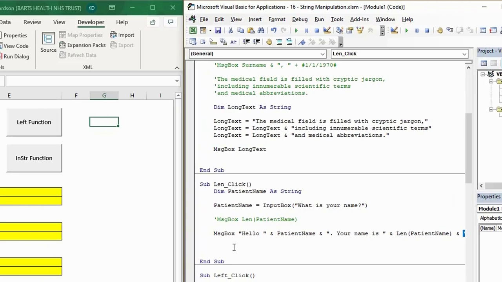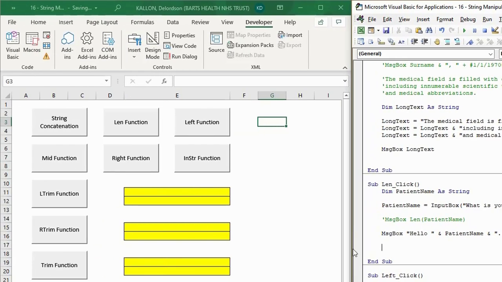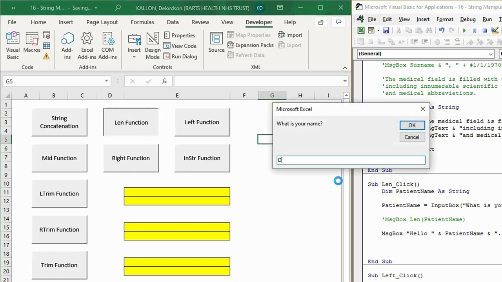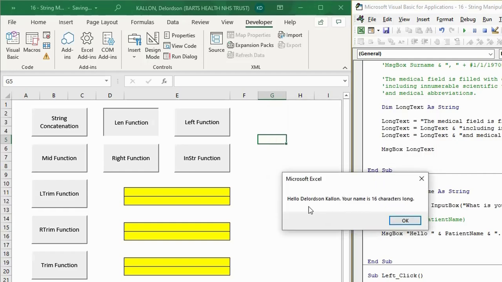So let's run that and see what that looks like. And we get, as we expected, Hello, Dlotson Callon, your name is 16 characters long.